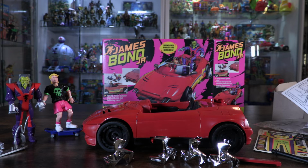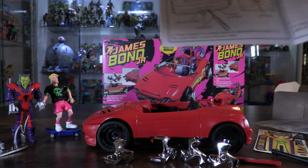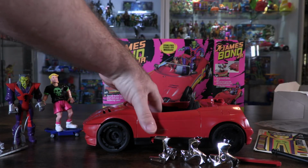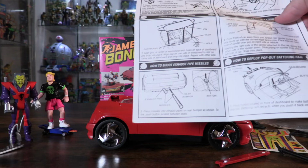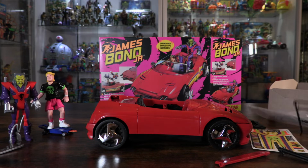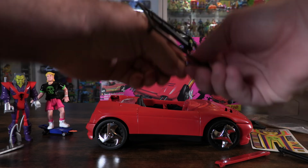All right, so we got our hubcaps there. We're gonna go ahead and attach these per the instructions. Each one snaps into each wheel. The wheels are already on the vehicle, so we don't have to worry about that. All right, we've got to get our steering wheel going, so let's do that. That was on the other piece here. I'm going to go ahead and pop all of these little pieces off.